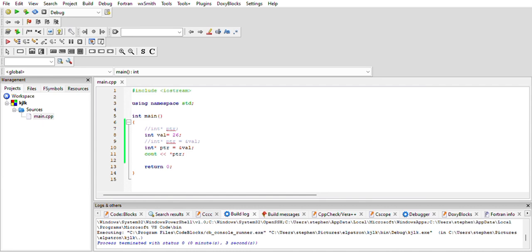Today we are going to talk about, by the end of this video, how to create a pointer, how to assign addresses to pointers, how to dereference a pointer, also how to create a reference, and we also talk about arrays, how to initialize arrays, and how to access array elements. So without wasting much time, we dive into it. So what are pointers?